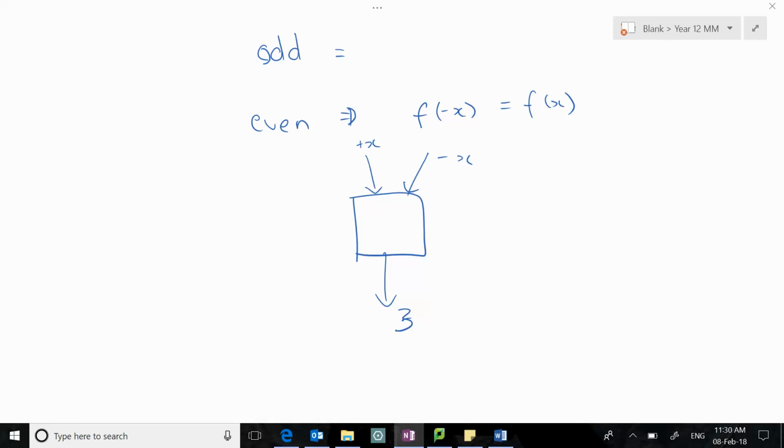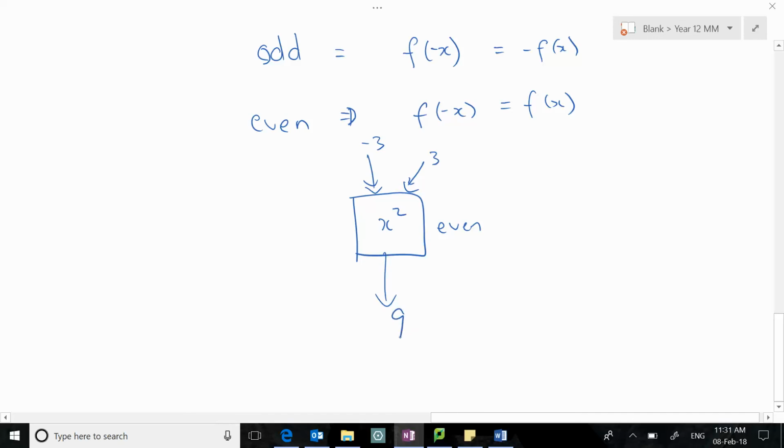This is like quadratics. If I put 3 squared, it gives you 9. If I give you negative 3 squared, it still gives you 9. It's the same value. That's why it's even. Yeah? Odd, the definition of that is just saying if you put a negative x value in, it gives me the negative of the function. I'll show you two examples here. This one is x squared, that's an even, so I'll write here even. You put in -3 and you put in +3, then you get 9. That's even. It's the same thing, yeah?